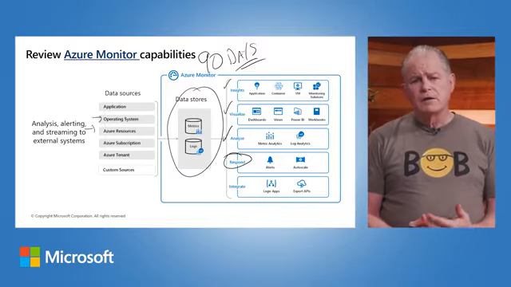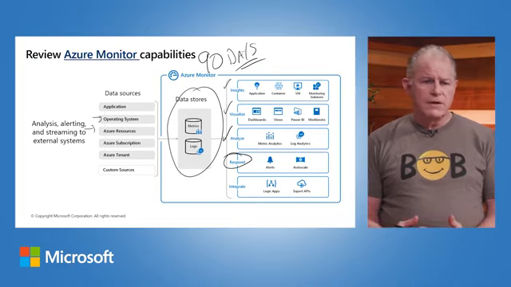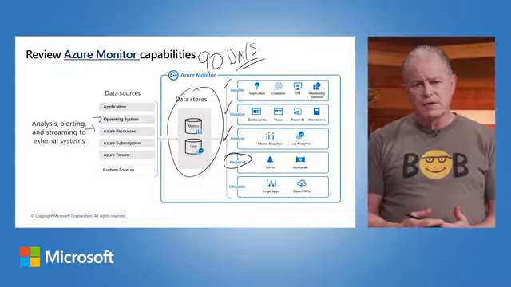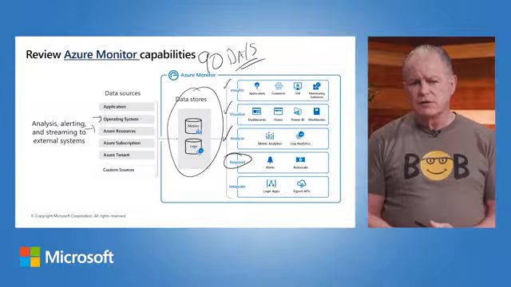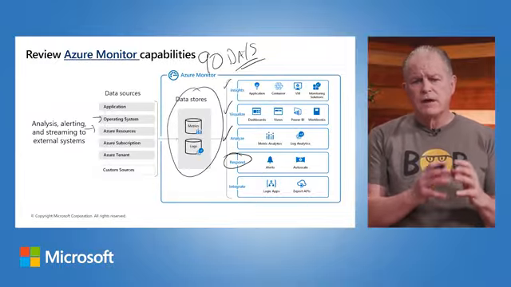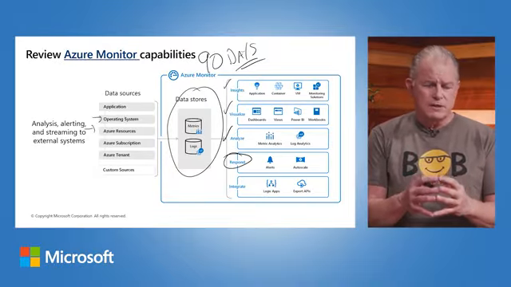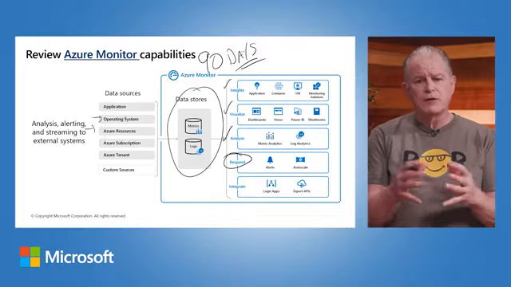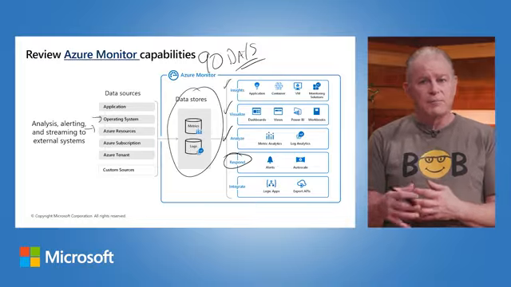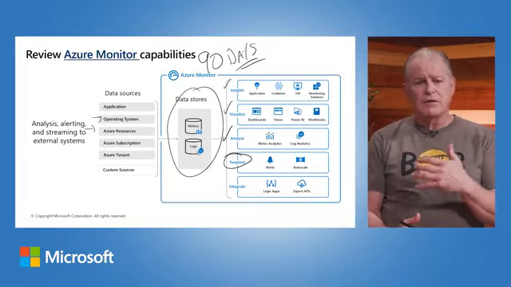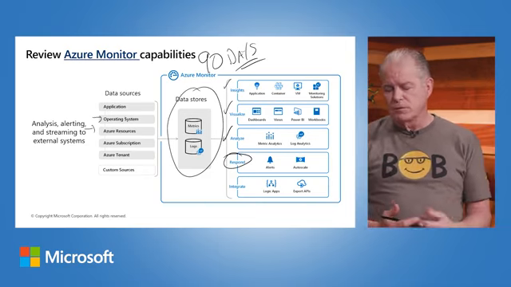You can automate a lot of the responses that you can predict would happen and go through a set of things called alerts and actions so that if this takes place, then that happens. If you remember, or if you've taken the scale set unit of this course, we talked about being able to dynamically expand and contract resources. And we've done that in other places for app service plans, dynamically expanding and contracting based on workload. Well, that is a response basically from a metric that said, based on a time of day or a metric, CPU utilization, we need to expand or contract the resources. So that would be a response.